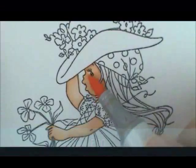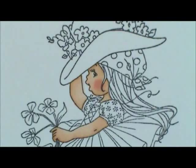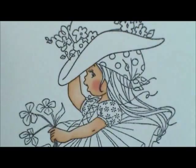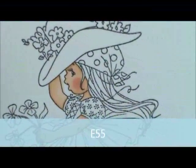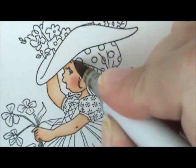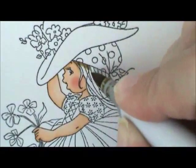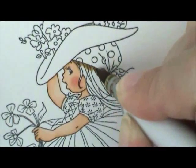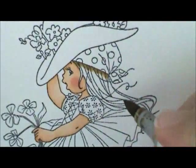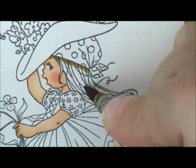So let's work on her hair, and for that I'm going to use E55, E53, E51, and E50, and I'm going to start with E55. I like to color dark to light, so it works best for me. I'm going to start by laying down some E55 right up here next to her little bandana, very carefully going next to her bandana and flicking down away from it just a little bit. And then her little hair right here looks like it kind of curves in behind the other hair, so I'm going to put a little bit of my 55 right here. Oops, I forgot one right here.